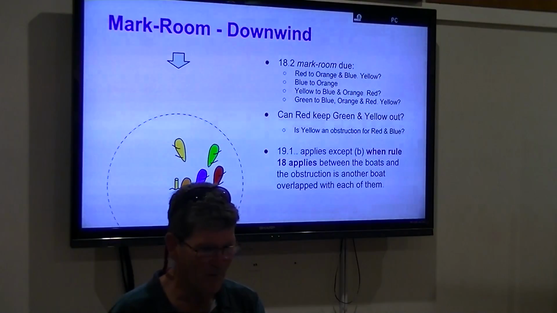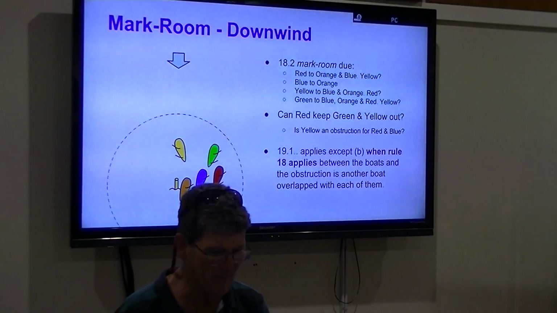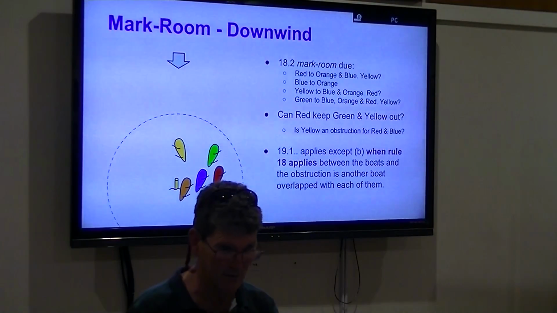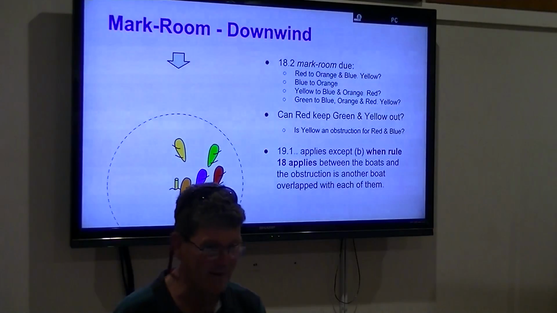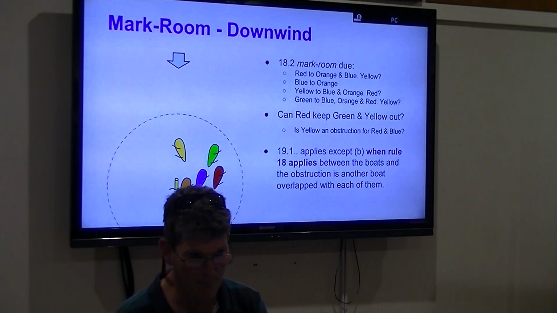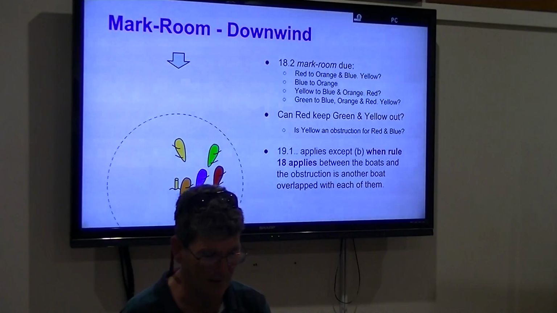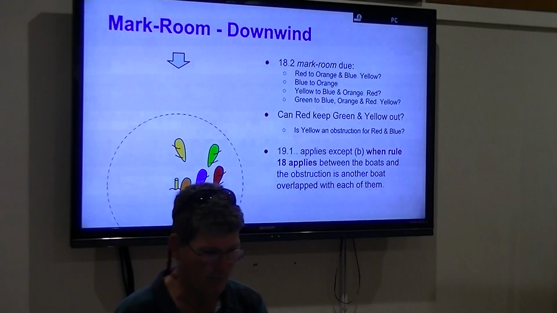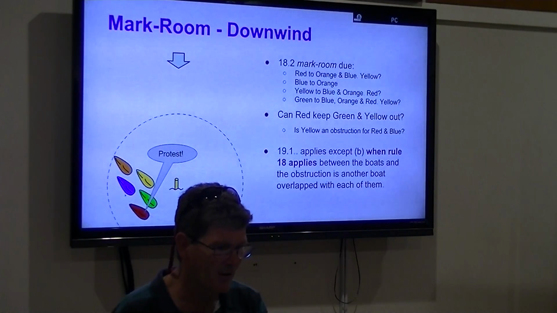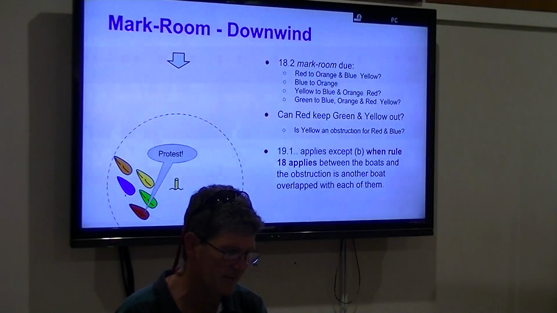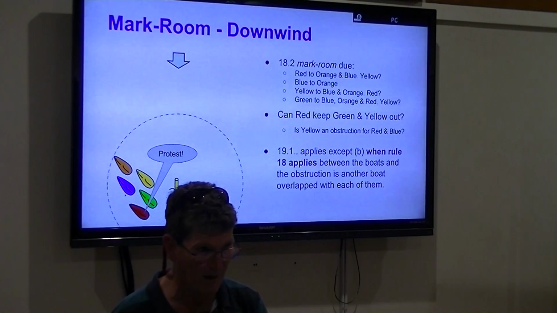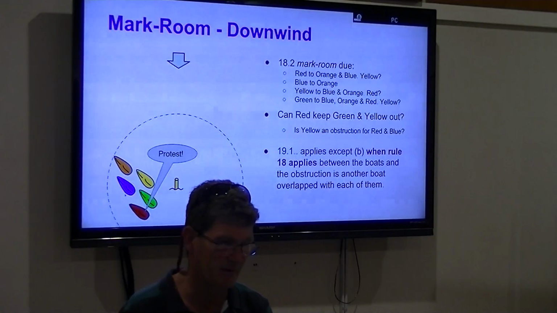But new rule. When 18 applies and both sets of obstructions overlap with each other, green can no longer say that yellow is an obstruction to her. So now red has a lot more power to luff that boat out of there if she can somehow slow up enough to get rid of blue. If she does nothing, she could probably go around the bottom there. She's now last when she was third. And she could probably try and protest with green and say, if green wasn't there, I could have sailed up to where green was and been second last.